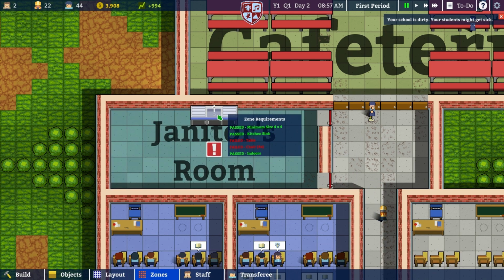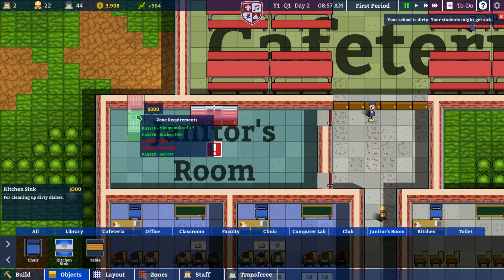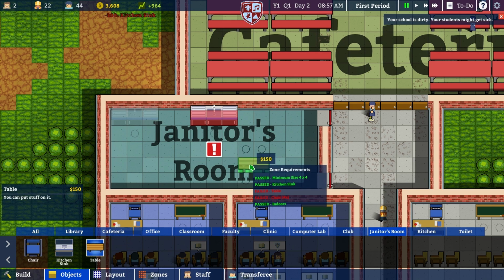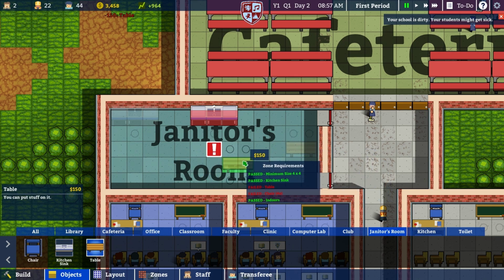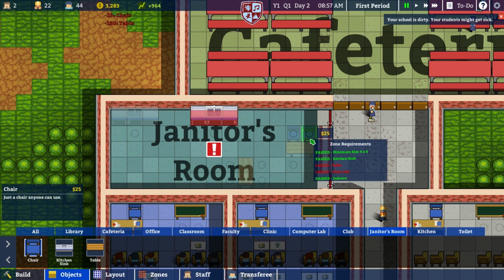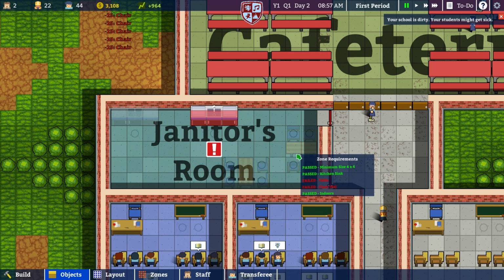Thank you. De-zone, and we'll put in the janitor's room. There we go. I'm going to dismantle that, and I'm going to jump to the janitor's room. I'm going to move that to there, and then we're going to have this. Actually, have that there, and then we'll have the other one there. That'll give our janitors a little area to chill and relax right now.